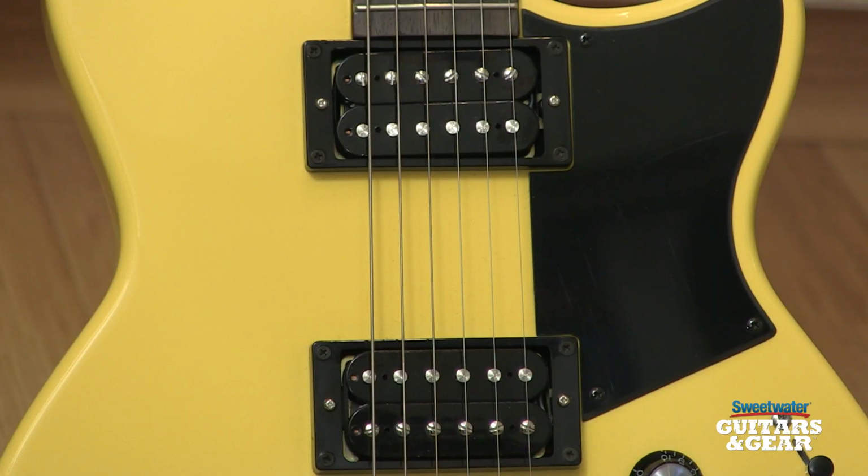All of the pickups are custom YGD wound pickups. We have ceramic magnets in this one, partly because there's no maple top on this guitar, it's just solid NATO, which gives you a lot of warmth and a lot of body and mid-range. Right. But you maybe want to brighten it up a little bit with the pickups. So using the ceramic magnets just gives it a little bit more punch and a little bit more grit to the sound.